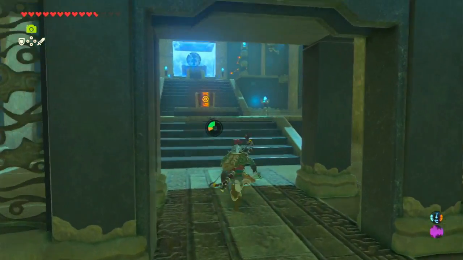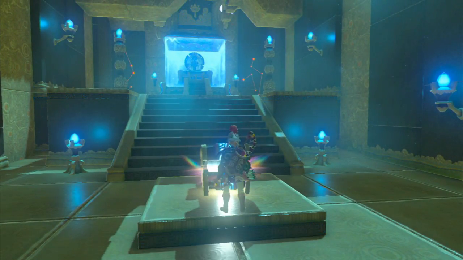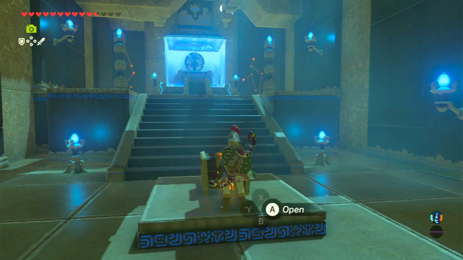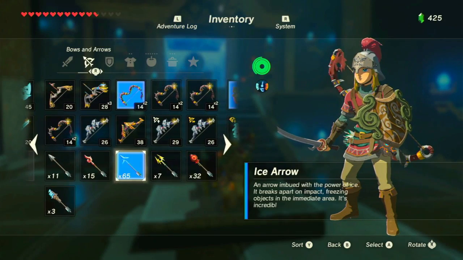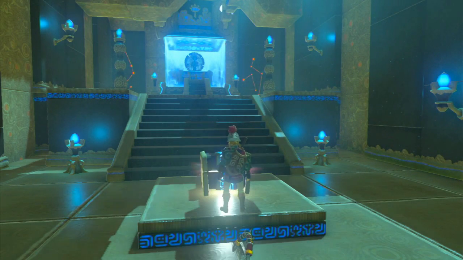Let's see what's in this chest. A knight's bow, attack plus 9. I've still got plenty of duplex bows. Probably don't even use bows enough because I don't want to waste arrows.